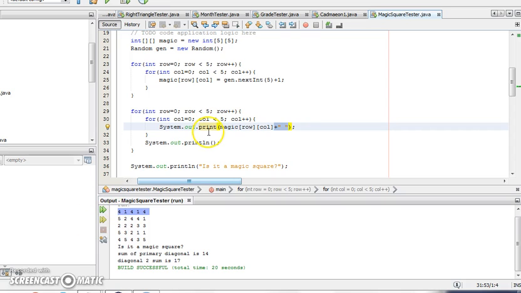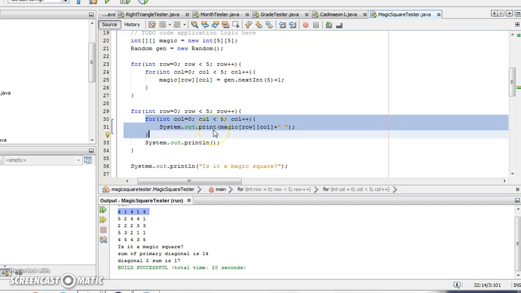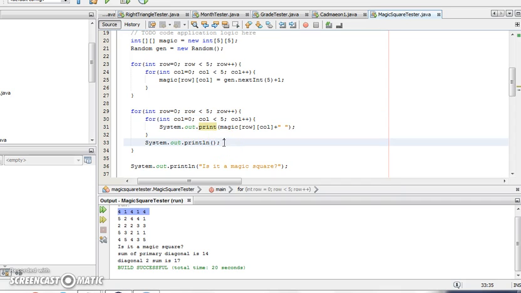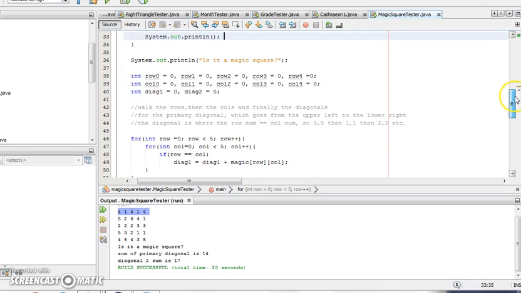Now in order to force the carriage return so I get the grid look in my output, after the inner loop runs, before it cycles back and goes to row 1 and row 2 and row 3, etc., I force a carriage return with a print line statement. So notice I have just a print in the inner for loop, but a print line each time it loops again with the outer loop. So it forces a new row.